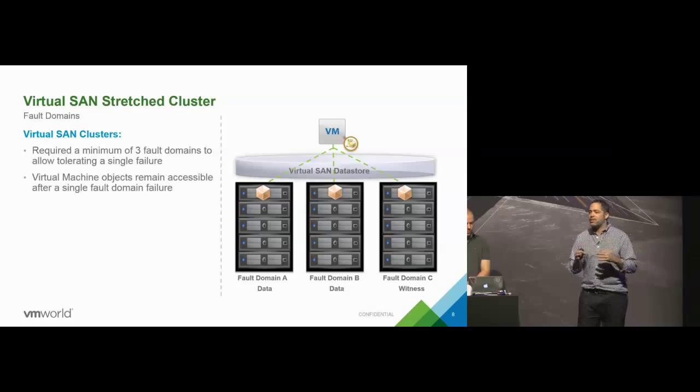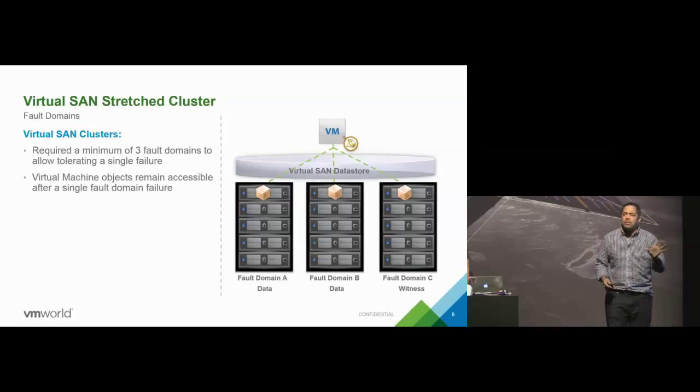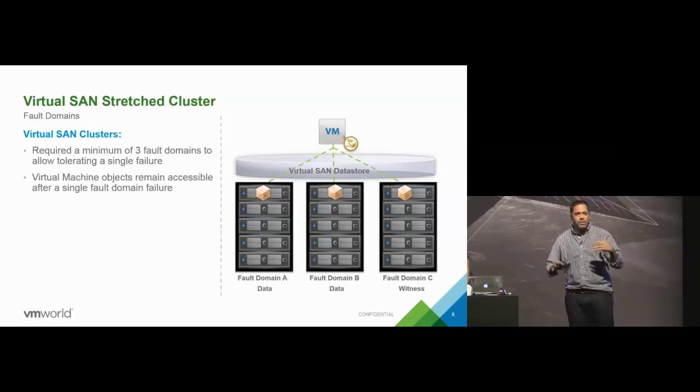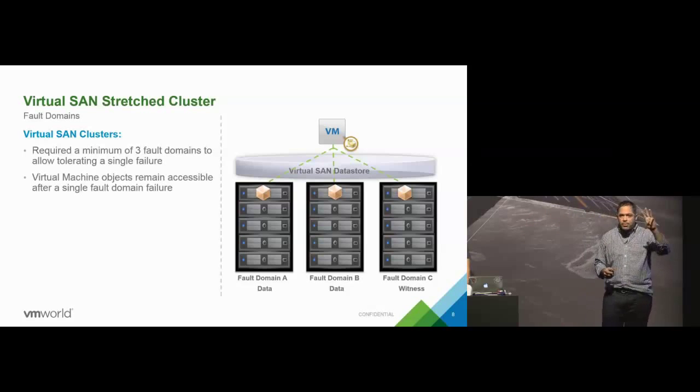Virtual SAN is based on the concept of failure domains, which means that any one particular host within itself is a failure zone. When you build a virtual SAN cluster, all of these individual hosts are within their own fault domain, their own failure domain. When it comes to deploying a virtual SAN stretch cluster, we build upon that logic. We take the same concept when it comes to the minimum requirements in terms of fault domains, which in traditional virtual SAN is 3 nodes.